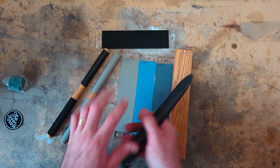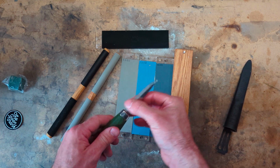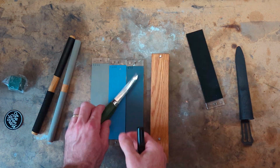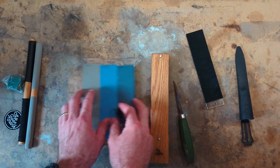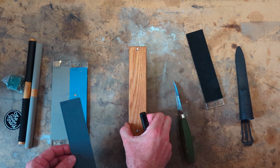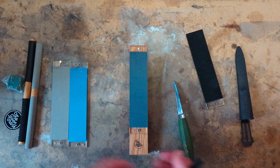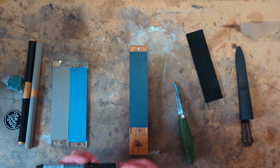So now that we've put this on, I think what I'd like to do is do a little bit of sharpening just to see how this all functions. So let's start with our 400 side. I'll stick that right in the middle and place it right there. Nice and solid. I'm just going to sit down while I chat.